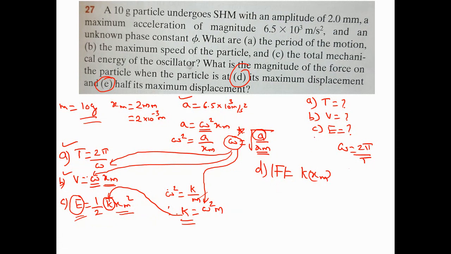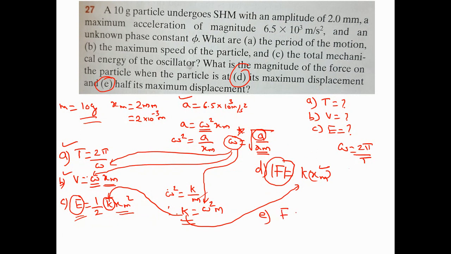So here, what is our xm? What is our K? Maximum force. So I can just take the value of K and substitute here. Xm is already given in the question. I can get the value of the maximum force. Am I right? Yes. Okay. Now it's your turn. Could you please tell me the answer for the E part?